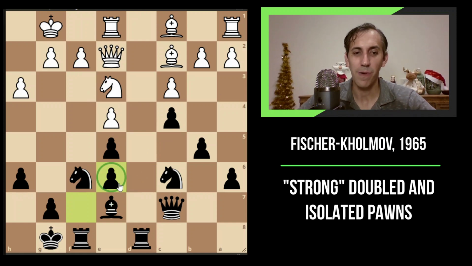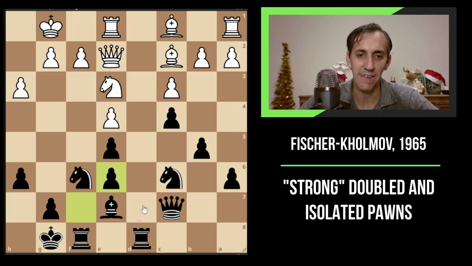It's not that these pawns are always strong, but there are going to be cases in which they are, in which they can be a real asset. Here black is getting a lot in return for this permanent weakness. Sometimes, of course, they're just going to be weak. They're going to be easy to put pressure on. It doesn't seem to be the case here, though. Well, Fischer, probably shocked by the novelty, made a mistake.